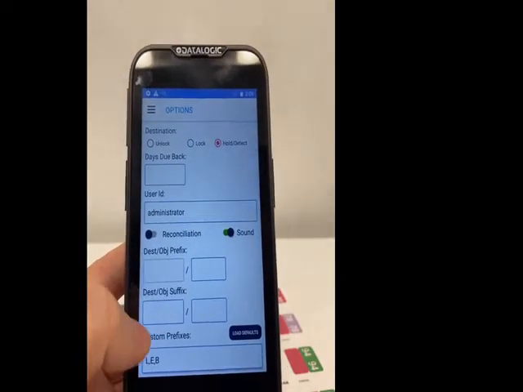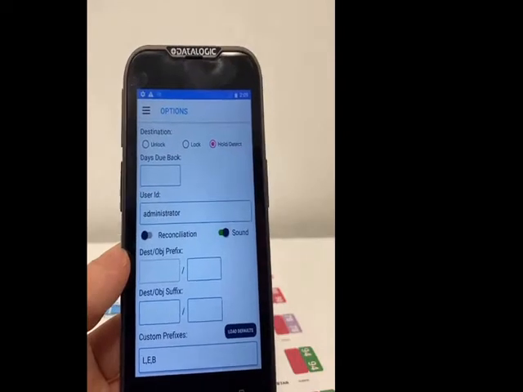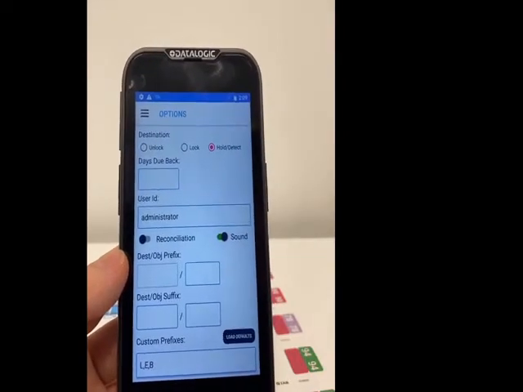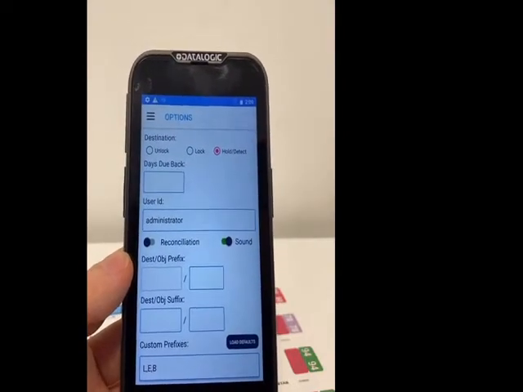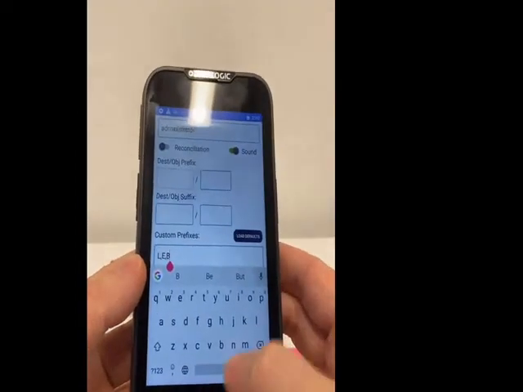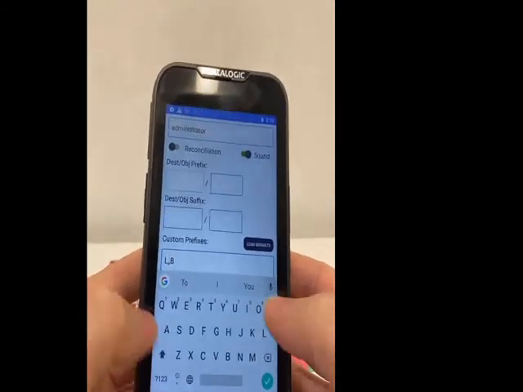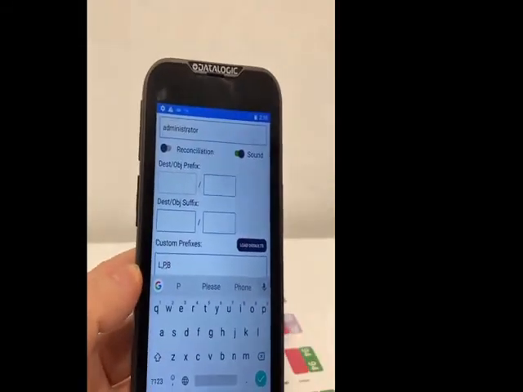If you were to use any different prefixes, let's say you didn't use E for employees, maybe you used a P because you used it more as, say, personnel, then that's where you could click into this box and make the modifications to the prefixes that the application uses.